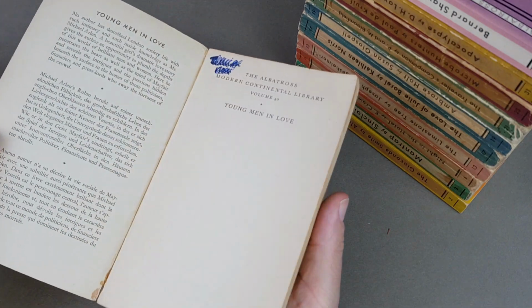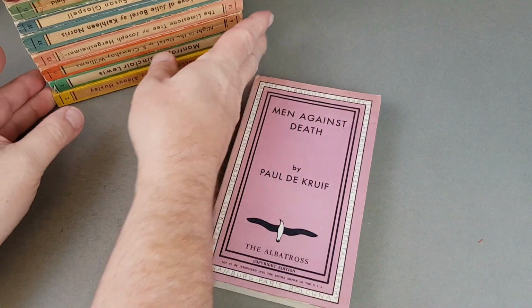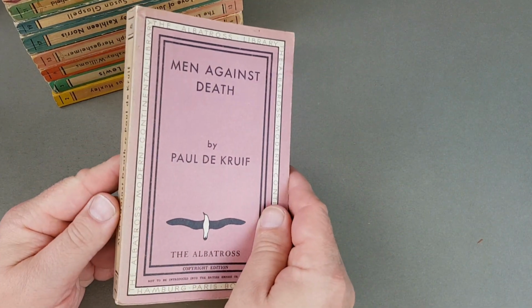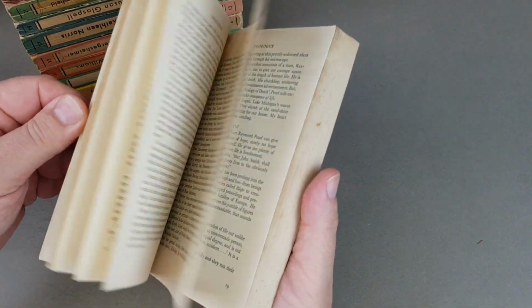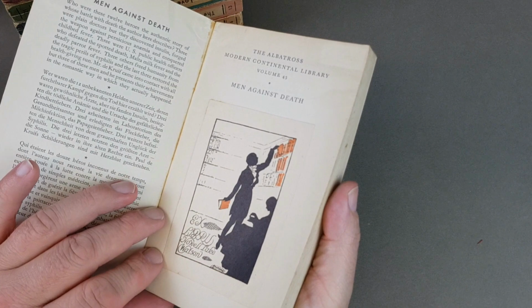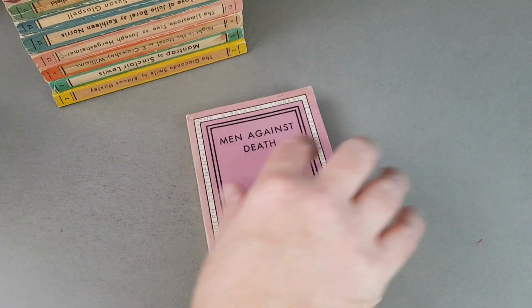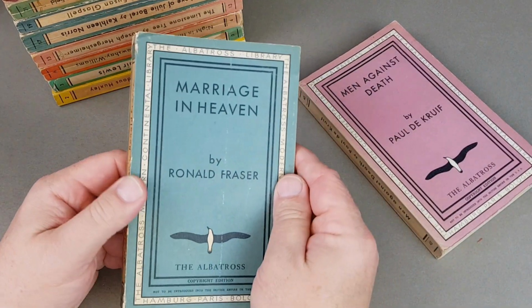Now it's quite obvious to see, because of the different coloured books, this was where Allen Lane got the idea for the Penguin books, to have them in different colours. And apparently the reason they chose the name Albatross was because it's the same word in multiple languages throughout Europe, which I didn't know. It was actually created by, that's a nice book plate, isn't it? It was created by three men: John Holroyd-Reece, Max Christian Wegner, and Kurt Enoch.